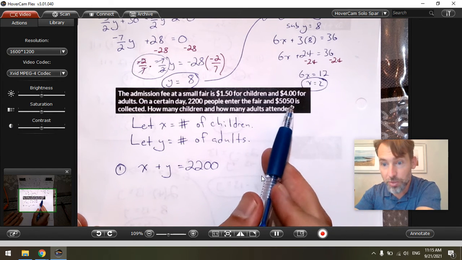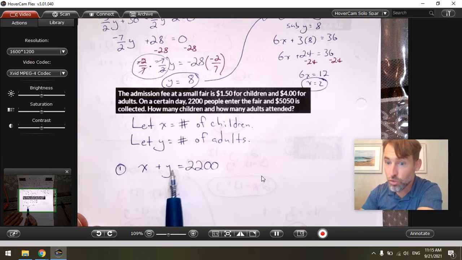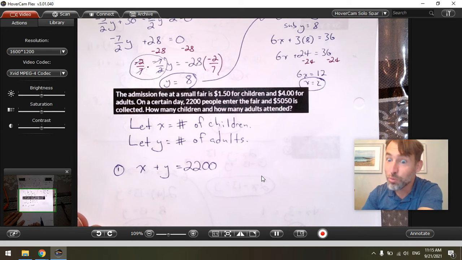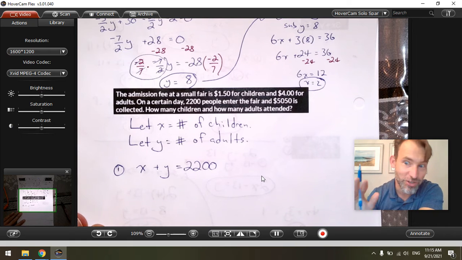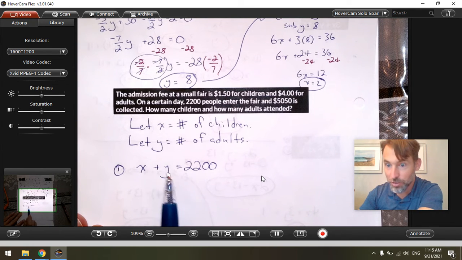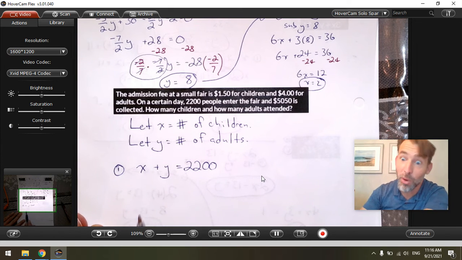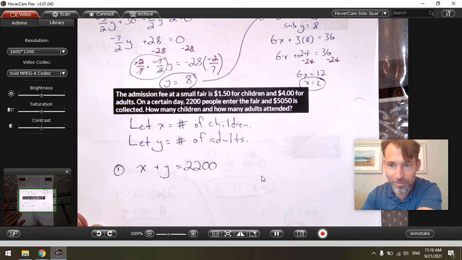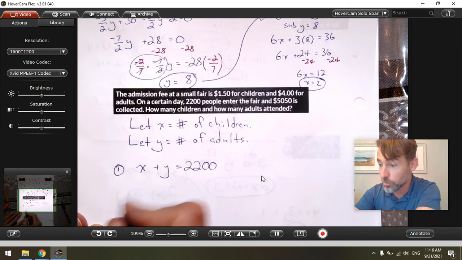But now I also know how much money was collected. Now notice, this is 2 variables, infinite number of solutions, basically. We can't have an infinite number because we can't have fractions of a person. That's too gruesome to imagine. I do not want you imagining fractions of people. But here, there could be 2,200 children and 0 adults, and that would be chaos. Okay, there could be 2,200 adults and 0 children, and that would be boring. So there's going to be so many solutions in between. One equation, 2 variables, not solvable is what I'm pointing out. Next, I need another equation so I can solve this.